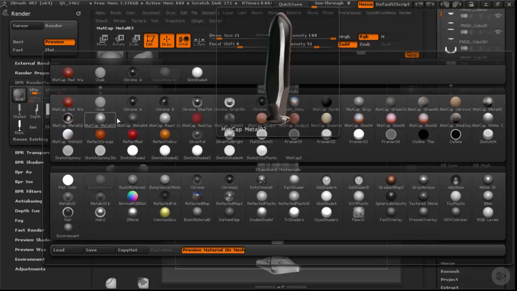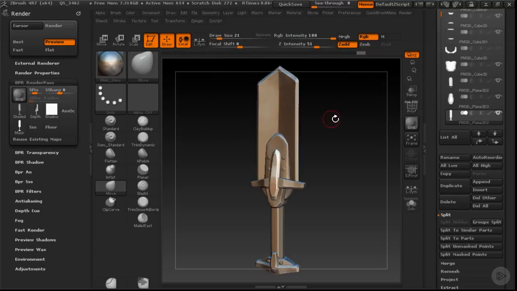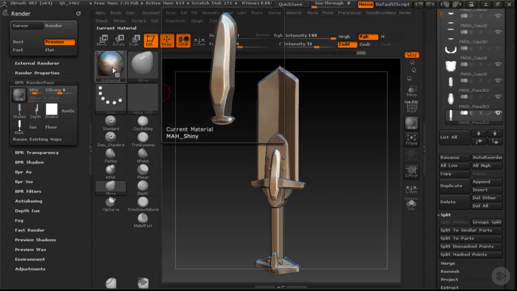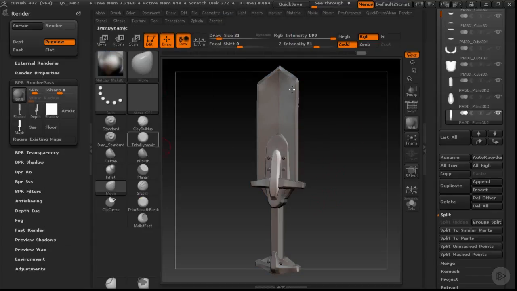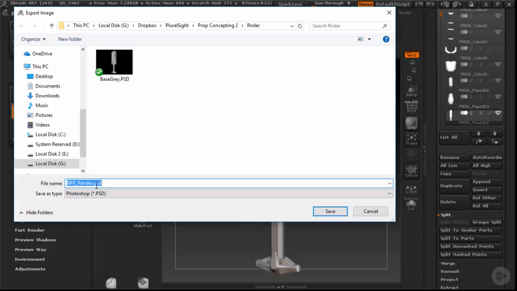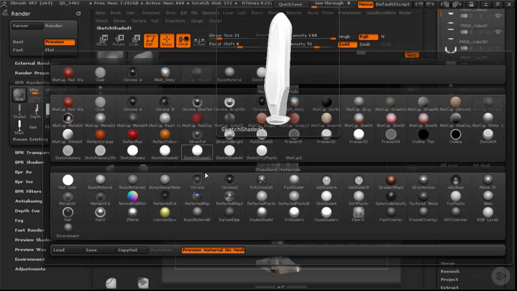So for example, I could grab different kinds of materials here, such as this shiny material, and see how its material might work. So this I could use for various other types of metals. Maybe see if this one works. I can do a BPR render to see if that gives a more interesting kind of metal look to this. And I could try just saying, okay, well, let's just also save that out. So this is base metal 1. Because I'm probably going to do several of these.